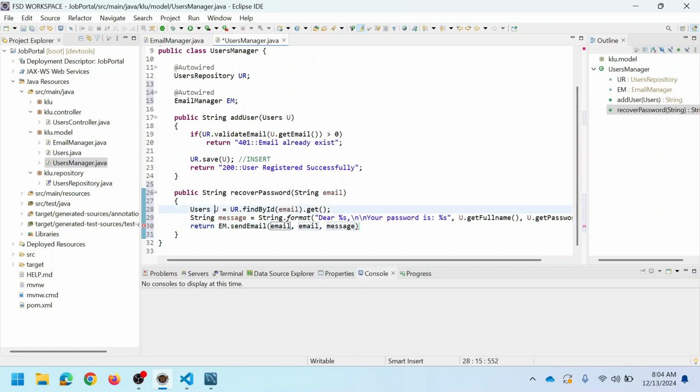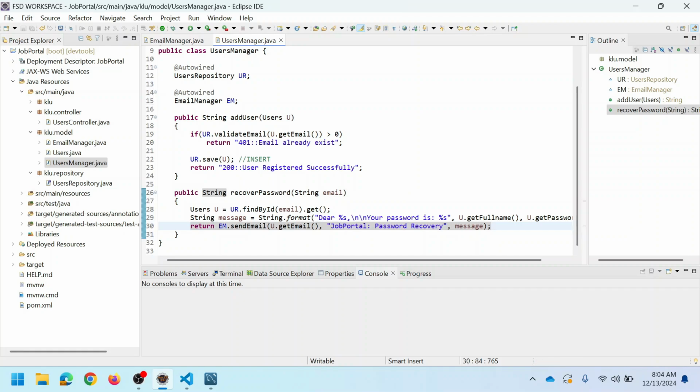We can get the email address from the object u, so by using u.getEmail, and the second we need to pass a subject to the email. So let me give a string here, Job Portal: Password Recovery, and the third one is the message.